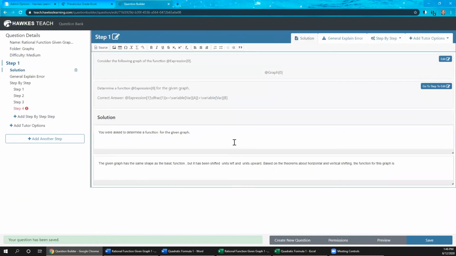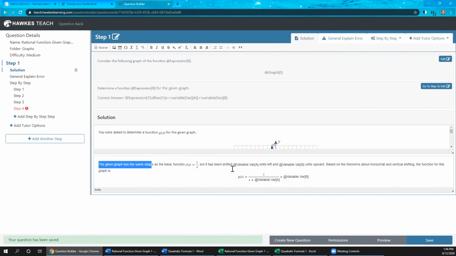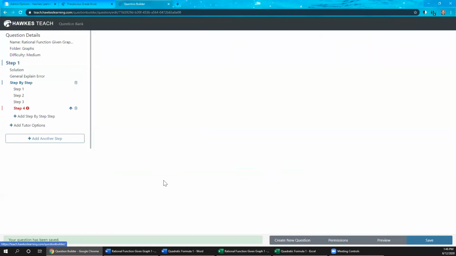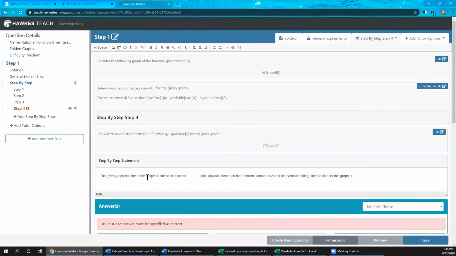I'm actually going to copy this directly from the solution. And edit a little bit. Don't want to write the same thing over again.